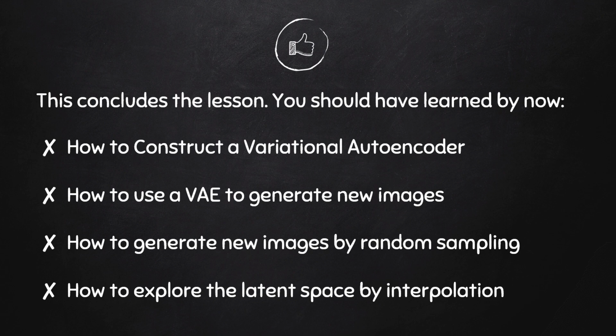Keen observers might have noticed the rather blurry reconstructions of the VAE. This is due to the fact that it uses KL divergence loss, which hinders convergence of reconstruction loss. One way to mitigate this is to reduce the weight associated with KL divergence. However, doing this can make VAE act more like standard autoencoders. We will learn about another generative architecture called GAN, Generative Adversarial Network, in the next tutorial, which doesn't suffer from this problem.